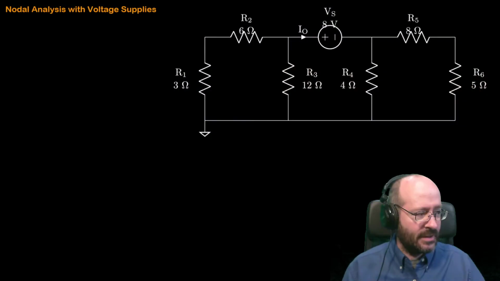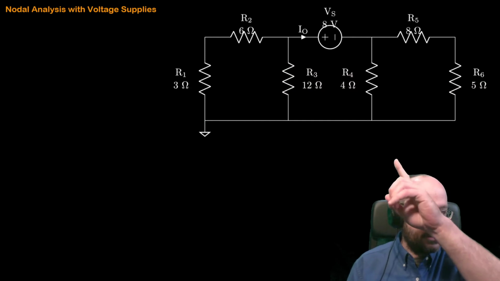Welcome back, folks. Here's the next special case for nodal analysis. We've got a voltage supply, but now this voltage supply is not connected to ground. And this creates a little bit of a problem, not a problem that's insurmountable. We can still use our fundamental theorems, or laws, of circuit analysis to make this happen. So let's take a look at it.